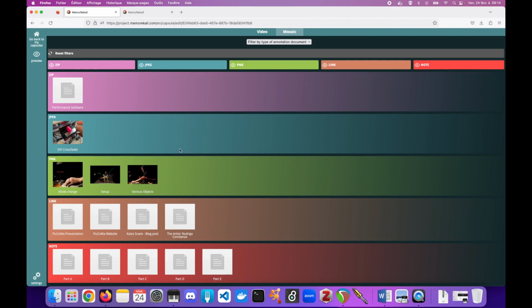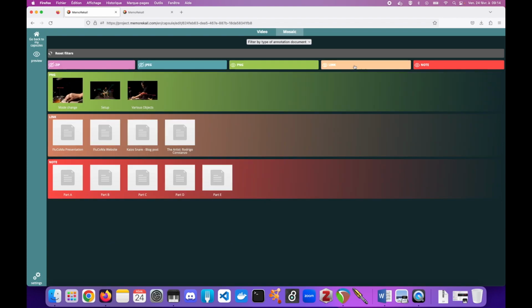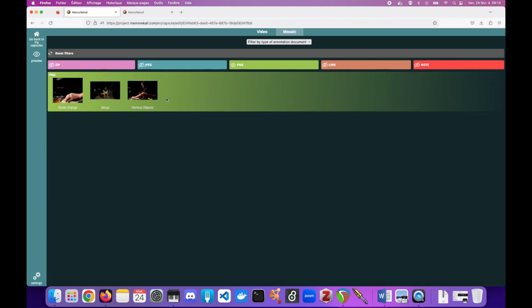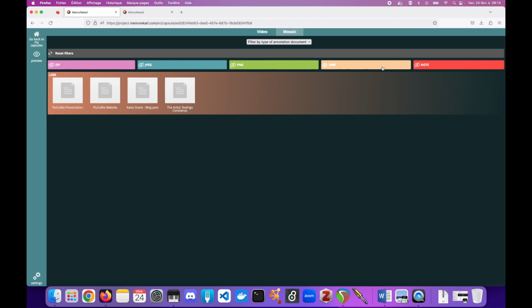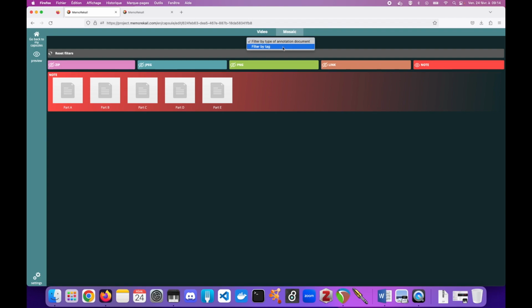And not only that, you can also set filters so that you can quickly look through different types of annotations. So if we don't want to see the PNGs, then we can take that off. If we only want to see the PNGs, then we can just do that. If you just want to see the links, then we can just do that. Notes, just like that. And same thing, we can also filter by tag.